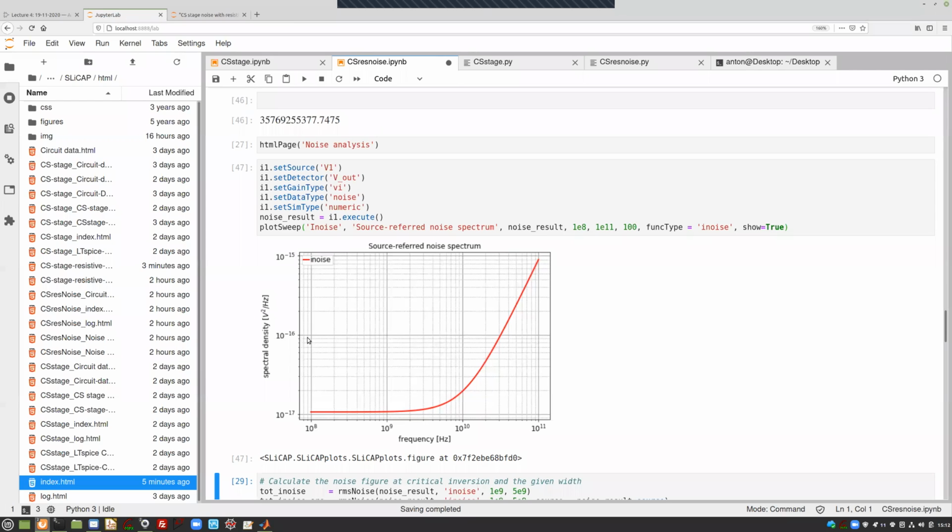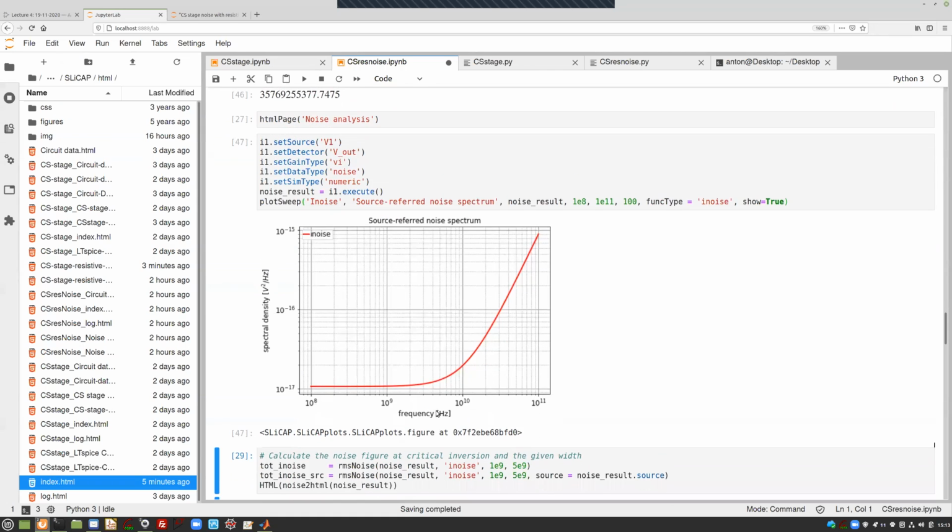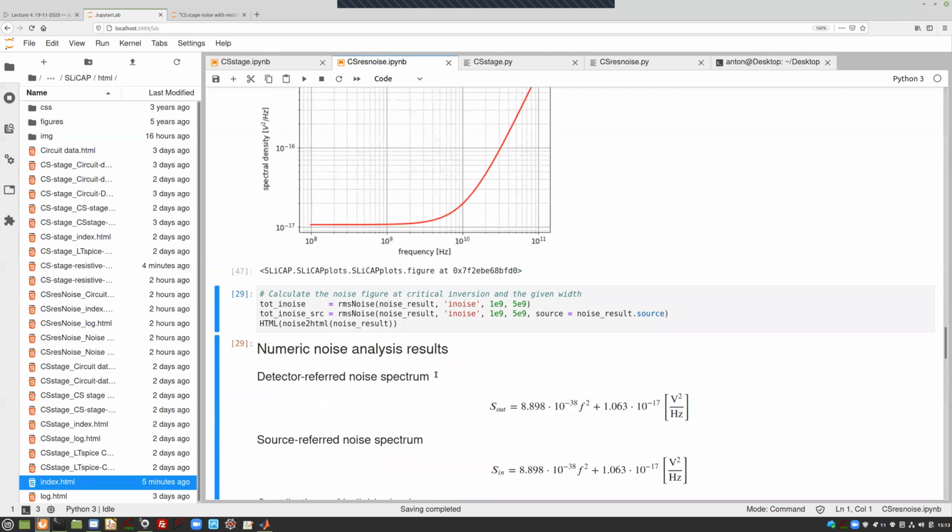Here you see the spectrum of the noise. And as we expect, we have this gate-induced noise, and you see the gate-induced noise is increasing from about, let's say, 5 gigahertz. It starts to play a role. So if I include 5 gigahertz in my frequency range, then maybe this is an optimum situation, but otherwise I may need another optimum value for the width.